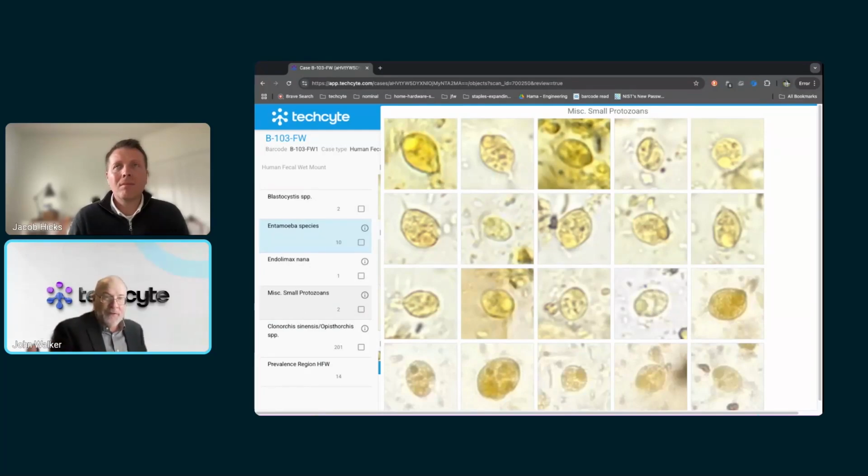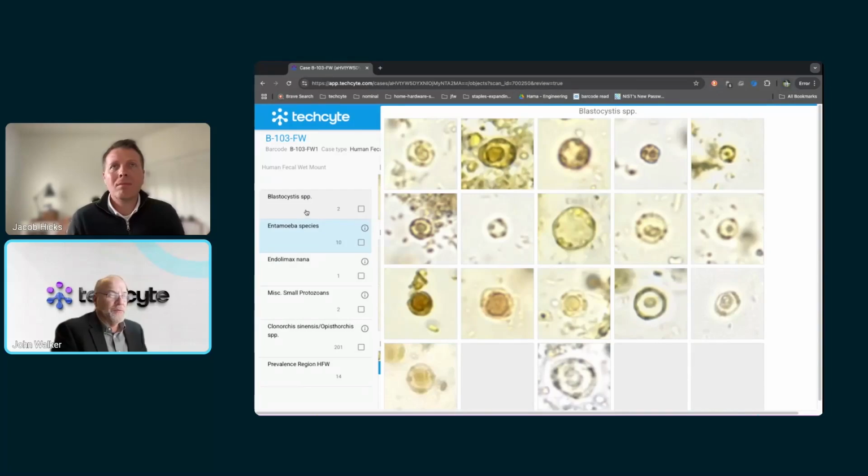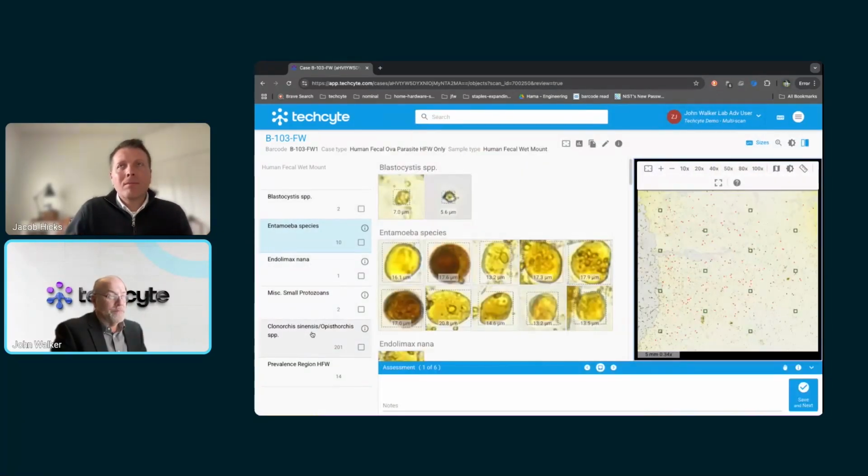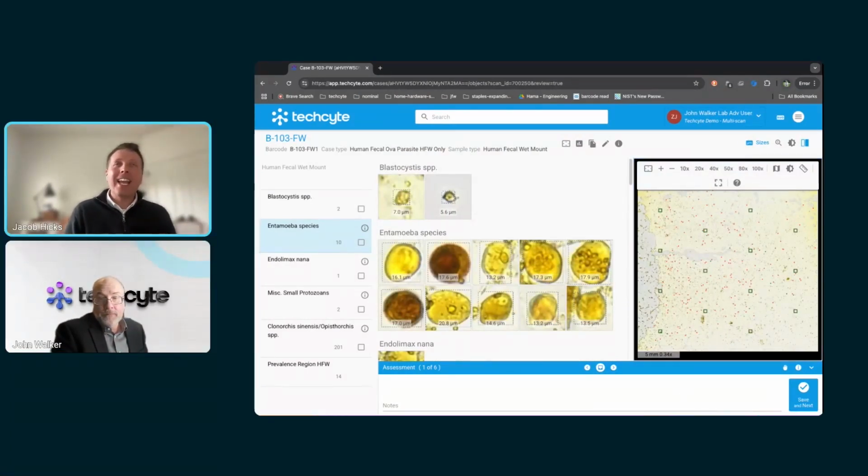Because of how much I have the interface zoomed in, you only see some of the library. There's a lot more images in here than you can see from this overview. So hopefully that answers that question. It's been pretty cool with experienced technologists and with newer technologists, just having that digital look right in the tool, even if they're fairly new at reading O&Ps manually. There's been a lot of excitement around, okay, that's what it could look like digitally. We've got quite a library there.